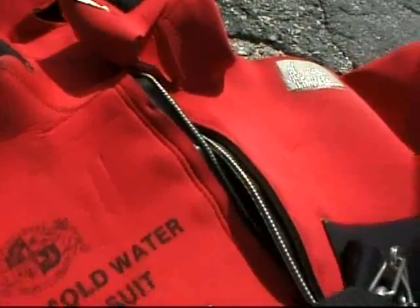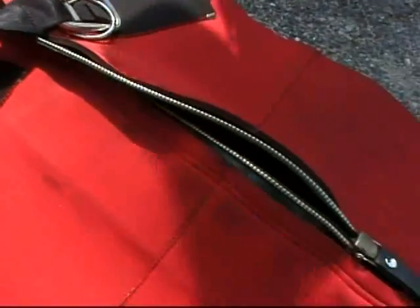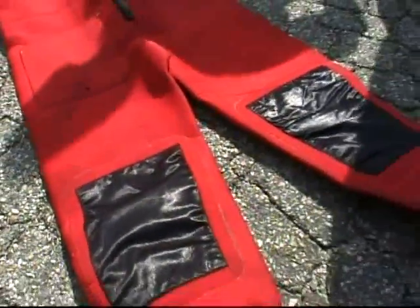So you mean you can get in icy water with this thing and you won't get hypothermia? No, you're fully protected. Just your face is the only part that's really exposed, and it's only exposed where your eye level is. And that looks like you could get into that pretty quick too. Yeah, in a matter of minutes.